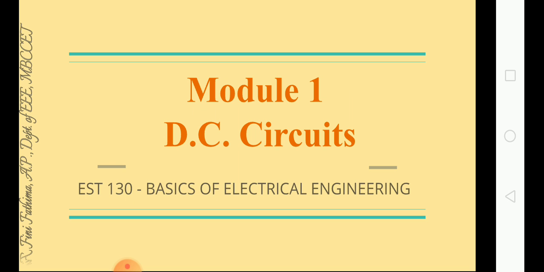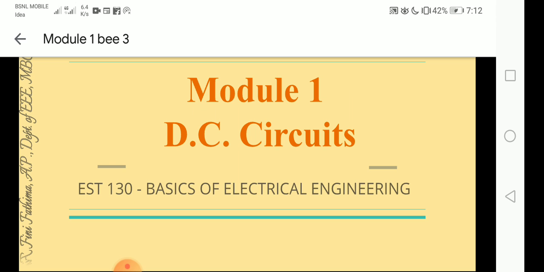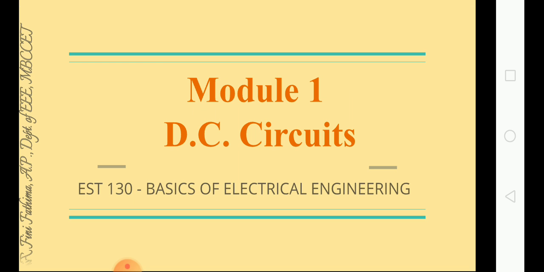And yes, as we all know, I am dealing with the subject EST 130, that is Basics of Electrical and Electronics Engineering, in which we are dealing with part A, that is Basics of Electrical Engineering. The Basics of Electrical Engineering syllabus consists of two parts. The first one is DC circuits and the second portion is circuit analysis.